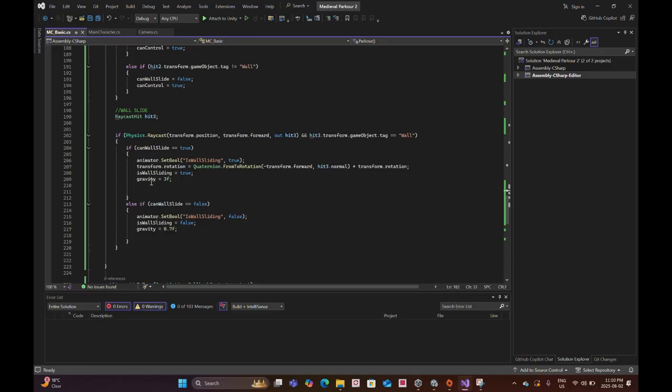I also thought that for gravity, when he is wall sliding, the gravity should be much lower. So originally it was 0.2, but apparently that's not the case. If I do 0.2, he goes extremely slow. So in order for him to slide down at a reasonable rate, it has to be higher than 0.7. So I put it at 3, and that seems to work well. I'm not exactly sure why. I'm not sure if it's friction or something. I'm going to look into it later, but I had to bump it up to 3.